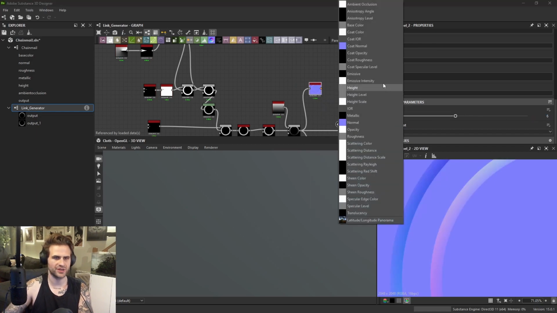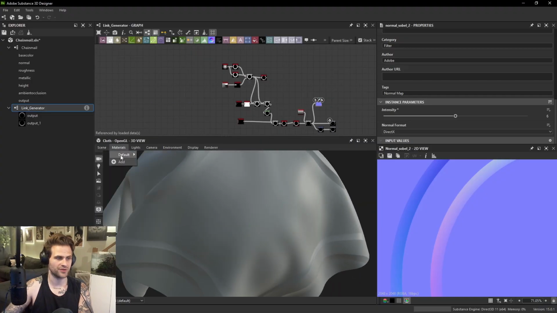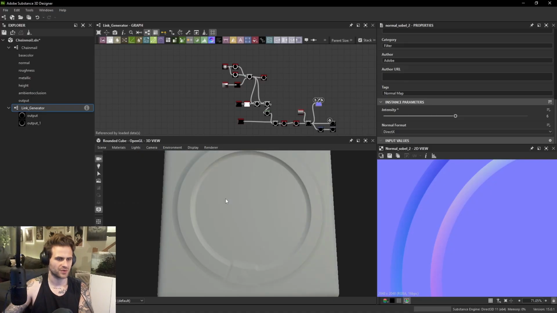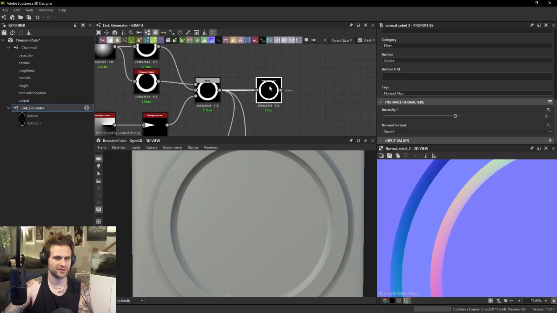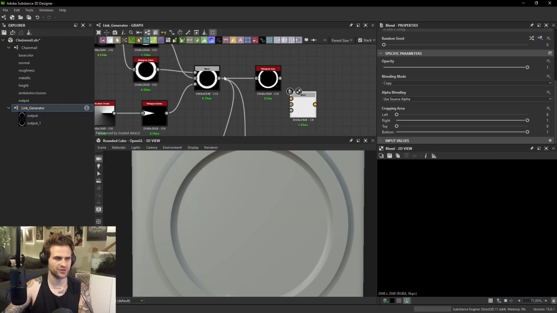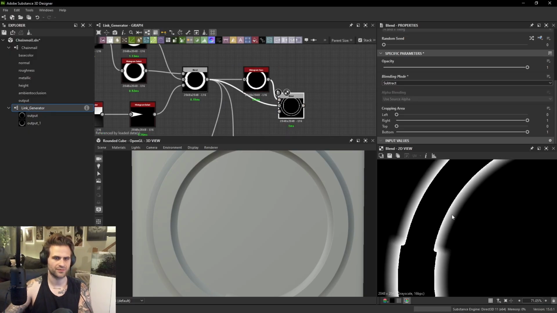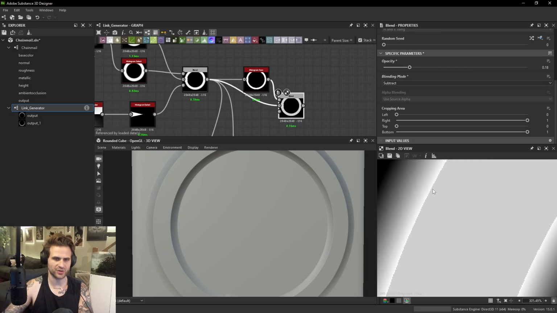So I'm going to view this in our normal output. Not on the cloth is probably, in this case, not super helpful, so put it on the cube. Make this norm map really strong. This is just so we can see what we're doing in here. But I'm going to take this and basically just subtract it from the original shape to get that little dip. Now this is really thin.